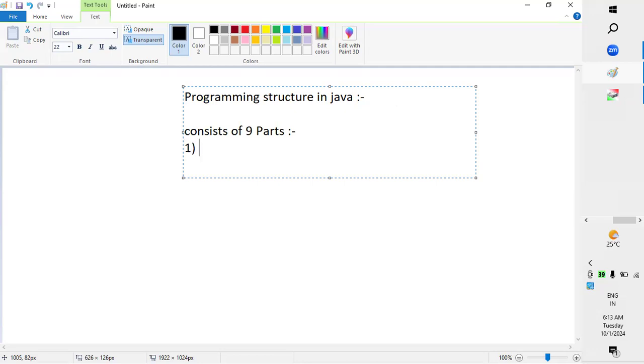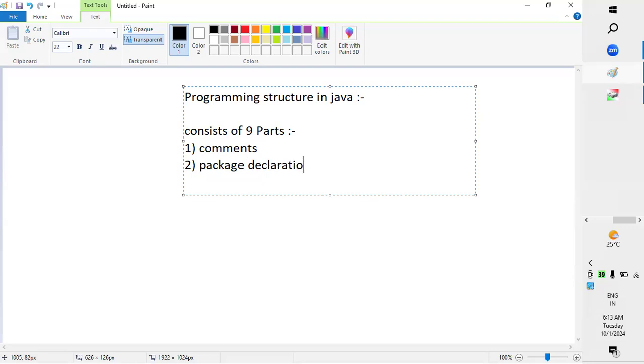The first part is called comments. I'll write them down first, then I will explain one by one, okay? First one is called comments. Second one is called declaration.